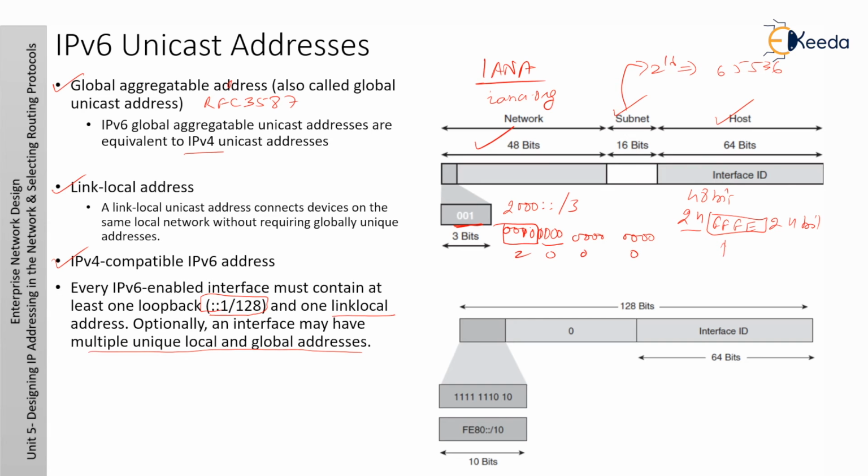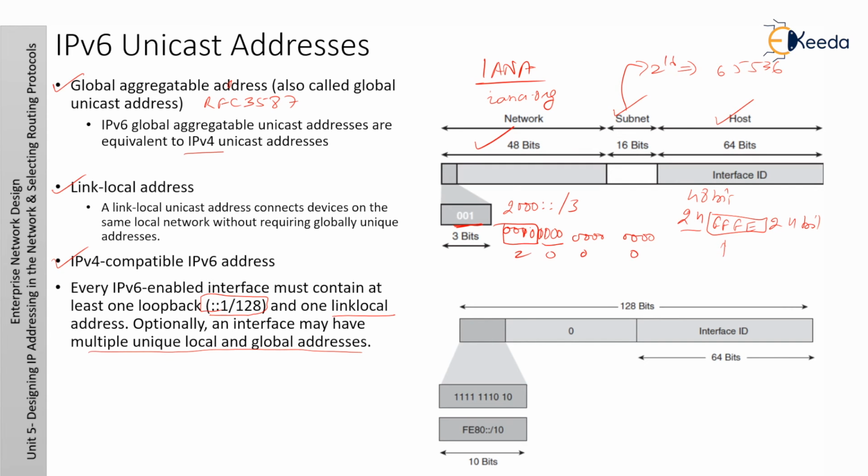Fine. Now come to the link local address. A link local address is useful only in the context of a local link network. Its scope is limited in relevance to only one link. A link local address is an IP version 6 unicast address that can be automatically configured on any interface by using the link local prefix. That link local prefix is FE80::/10.